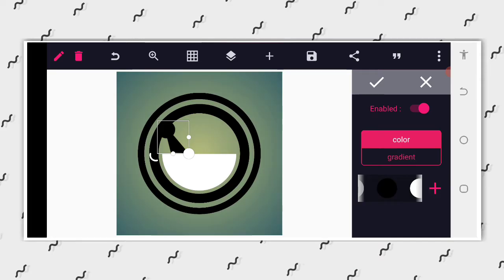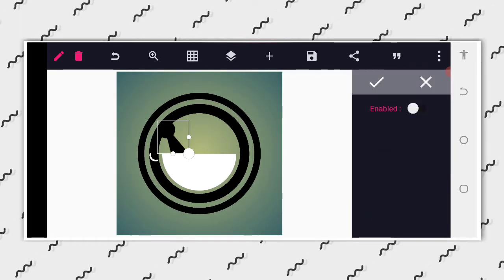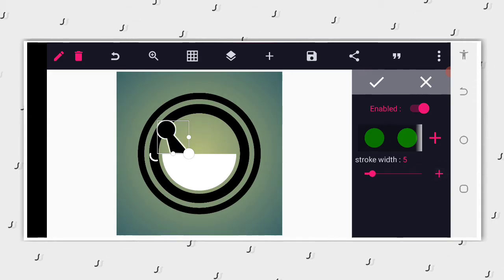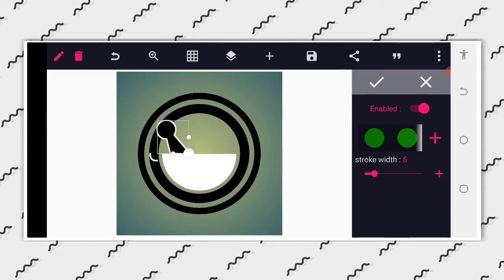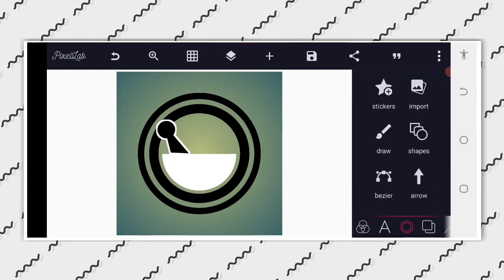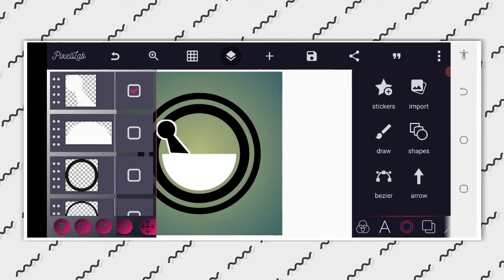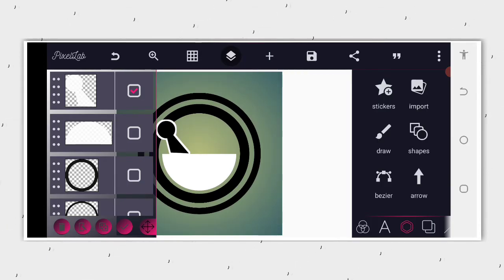So on doing that, tap here, then you go to the color area, then apply the same color, applying the same color as that. Then you go to the stroke. So give out a stroke, something like this. Very okay. That can cut out the whole part. So 8 is okay. Then we are going to merge this.